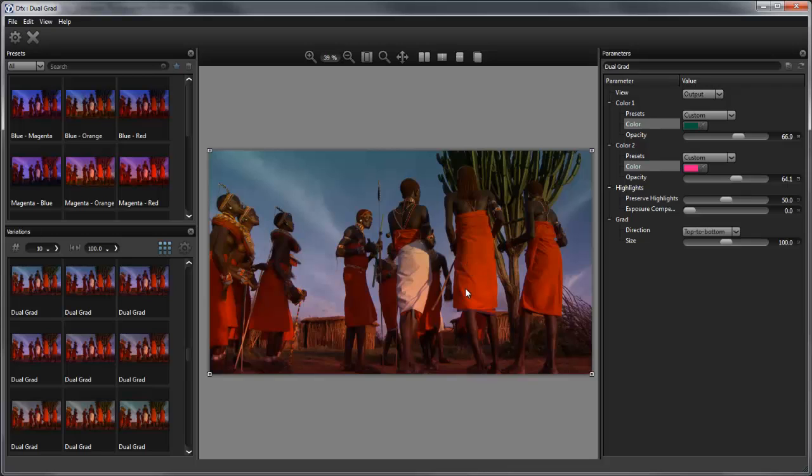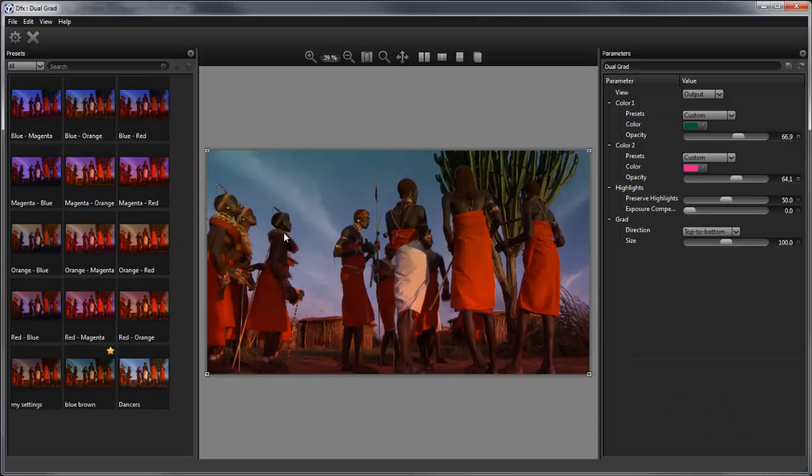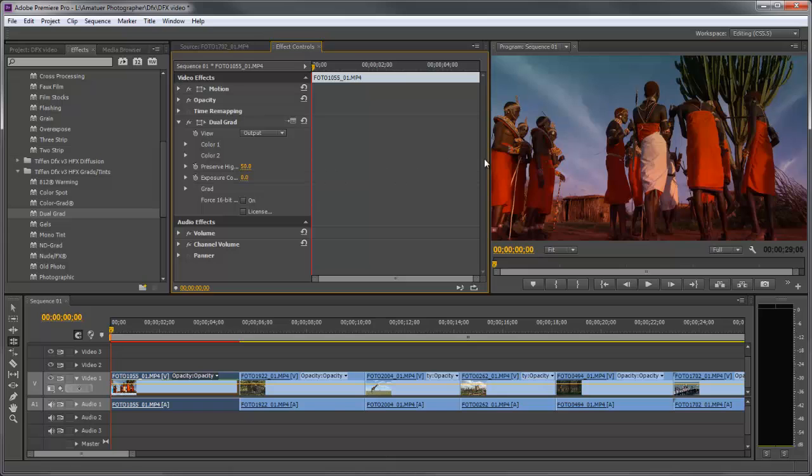And if we press the letter H on the keyboard, we can have a histogram showing us the various values in histogram form. Now, unfortunately, the DFX interface will only show us one frame of the actual movie. There's no facility to view the entire clip. Once we're happy with this, we can click on the Done button or cancel if we're not happy with it. So we click on the Done button and it returns us back to our Premiere Pro interface.